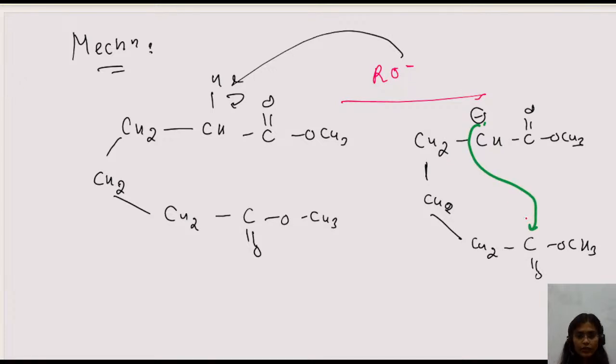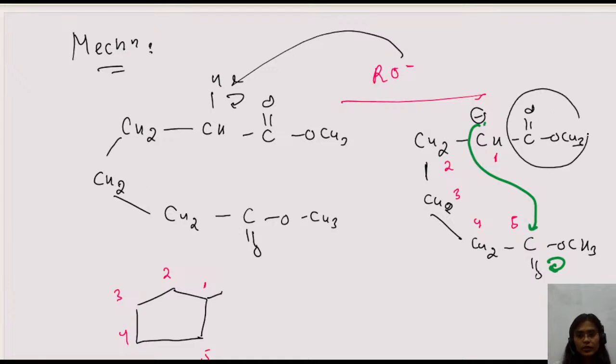For these kinds of questions, it's better to give some numbering. So let's use numbering: carbon number one, carbon number two, carbon number three, carbon number four, and carbon number five. One thing is sure, I'm going to get a five-membered ring. Not an issue. At the first carbon, look at this, this group is connected, right? It's a CO, OCH3. This group is connected. And if you observe the fifth carbon, look at this fifth carbon, okay?